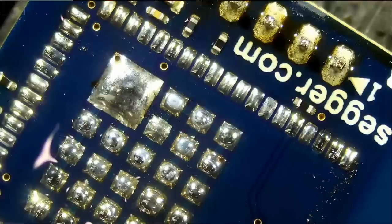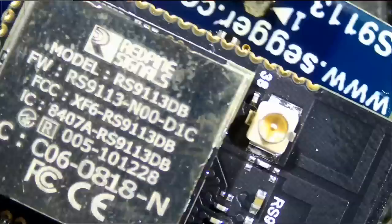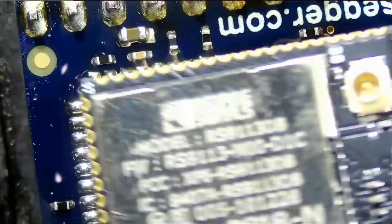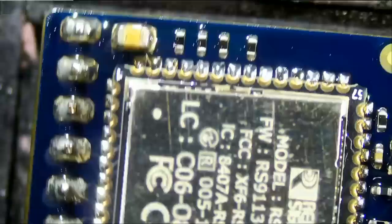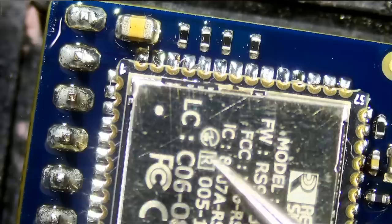Let's make sure that this is the right chip and not the old one. Yeah, this is the new one. The thing is, we cannot grab that module. I cannot grab it, so all we can do is tap it. Solder in the center is raised, so the module is not making a flat, solid connection. We're going to have to heat up until it settles down in place. And we're going to see what happens.